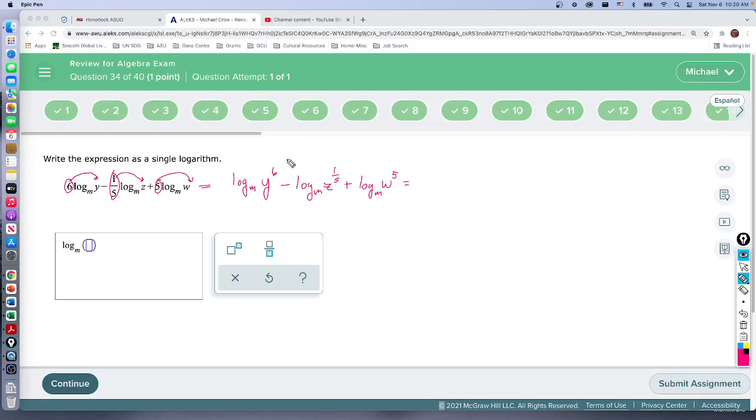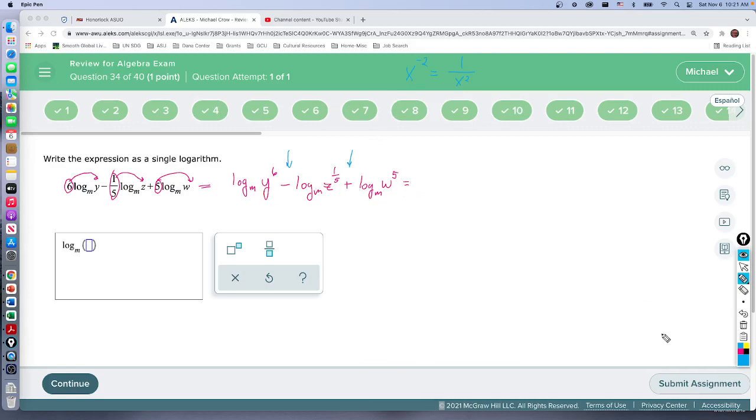But what we're going to do is, let's change colors here, that subtraction means that this goes down in division down there. Addition is multiplication up in the numerator. And remember, from working with exponents, if you have x to the -2, that means you've got 1 over x squared. So negatives in this case mean that it's in the denominator. So we're going to get multiplication on the top.